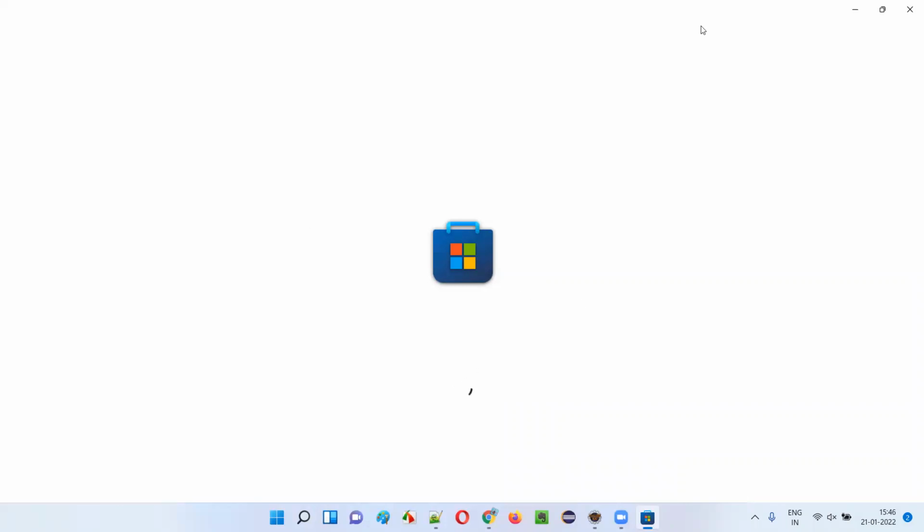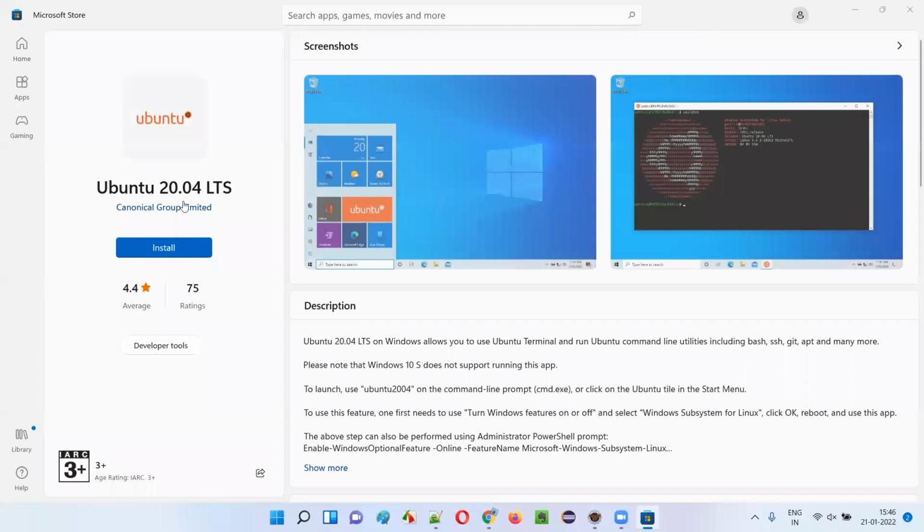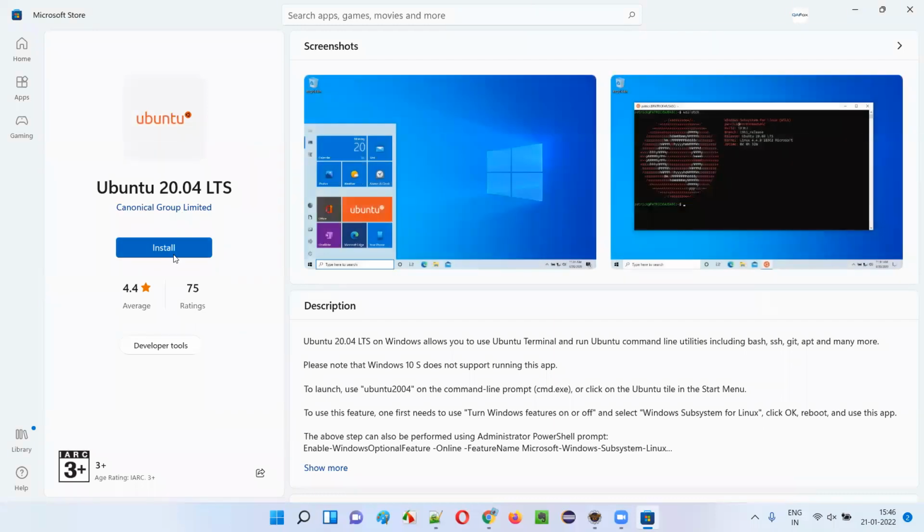Let's wait for that to load. As you can see, it has loaded, guys. Now you see it's already downloaded. If it's not downloaded, you'll get some option here. Since it looks like I have already downloaded it, I'm getting the install option directly. But if you don't have the install button here, just click on Get, and it will download and display the install button. Click on install, guys. In a while it will be installed on your machine. It's downloading first, and after that it will install.